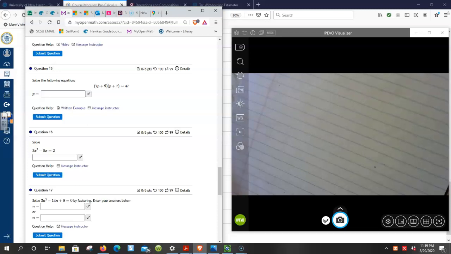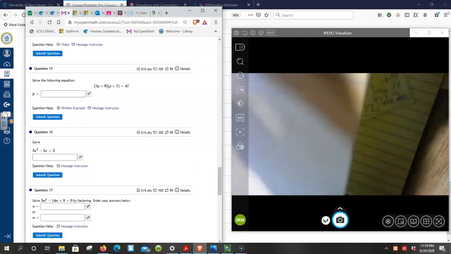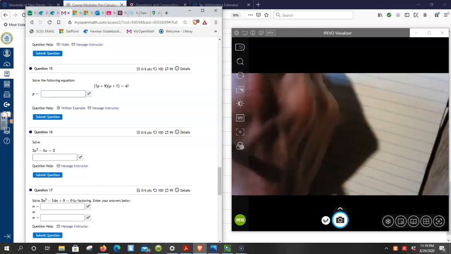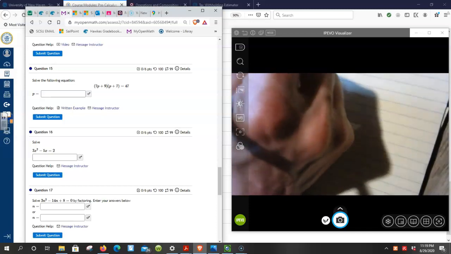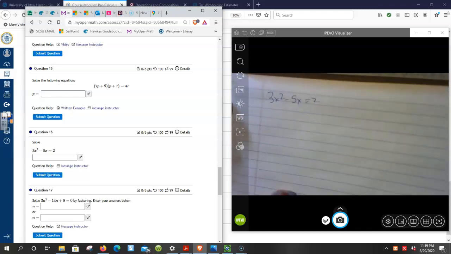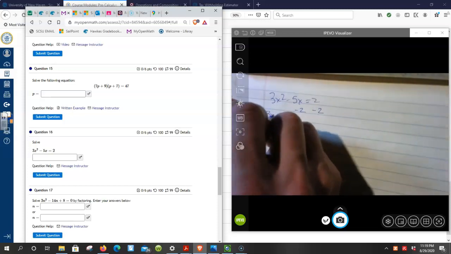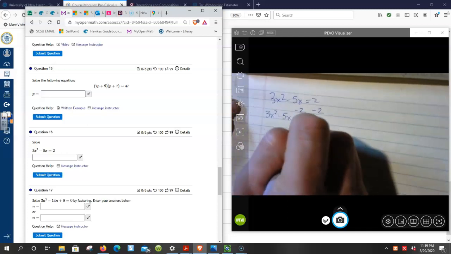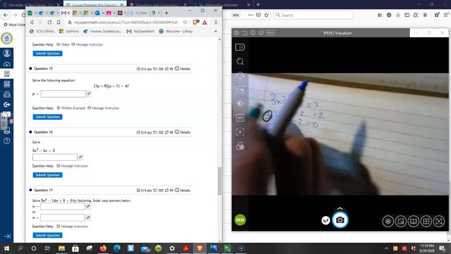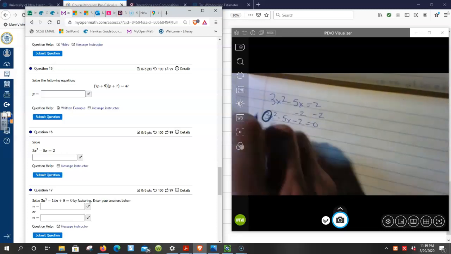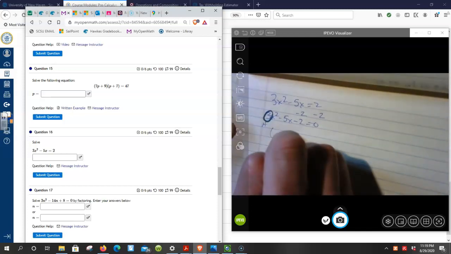Okay. So try one of these guys. Sometimes the number before the x squared is not a 1, so we have to do trial and error. If we have 3x squared minus 5x equals 2, okay? Now that one there, we have to set equal to 0, right? So you subtract 2 from both sides, and you get 3x squared minus 5x minus 2 equals 0. Now it's not so obvious because the number in front of the x squared is not 1. That's the a in ax squared, which I called a before in the last class. So therefore, we have to have two parentheses. It's got to be 3x and x.